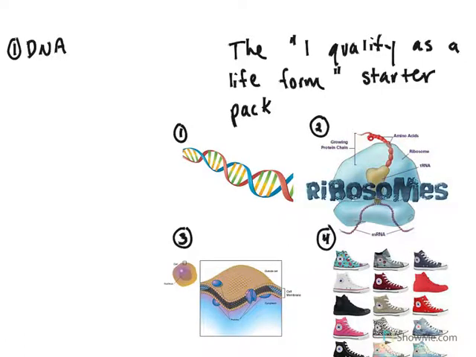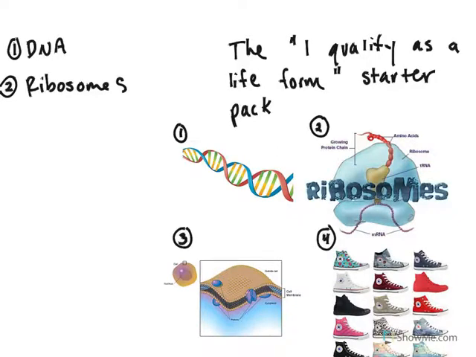Moving on, number 2, we got our ribosomes. If you have DNA, that's fantastic, but if you have no way of transcribing and translating that DNA into something real, at this point you're just DNA in a vial of solution. You're not able to construct yourself and make those instructions written in your DNA something actually legitimate. So you got to have ribosomes.